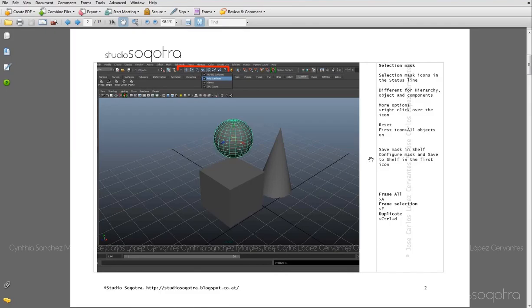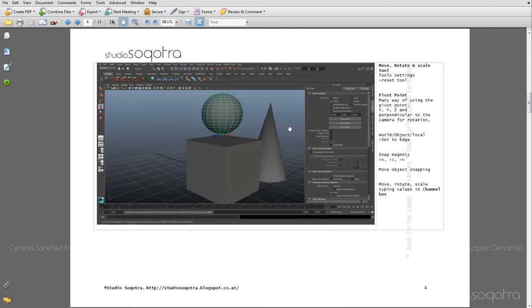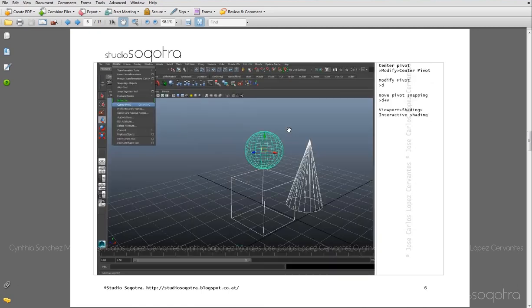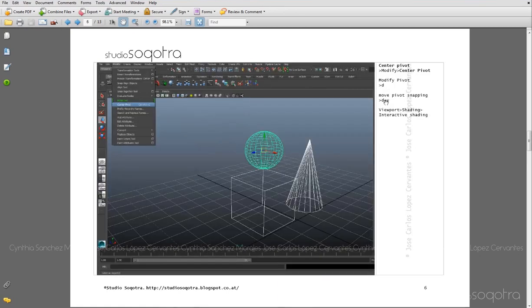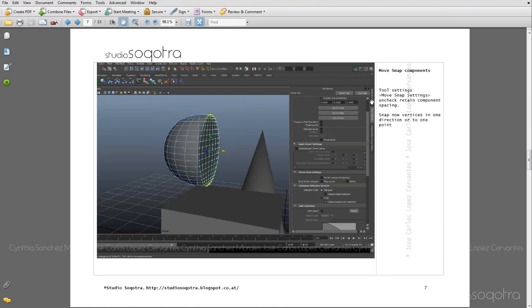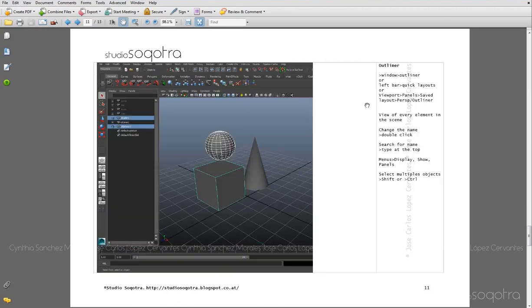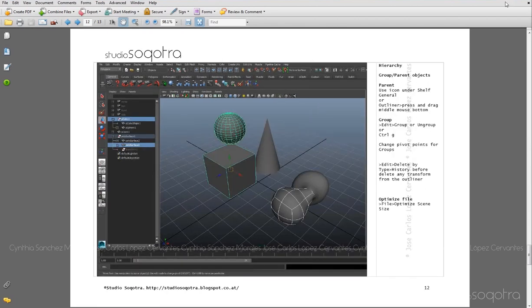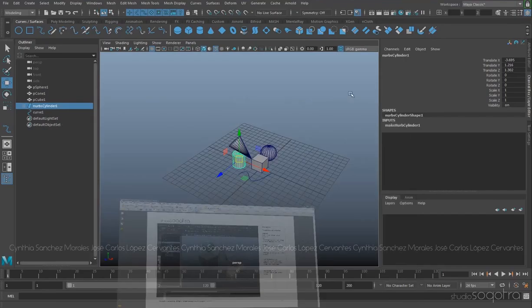Good. I'm going to skip this and show it later, but I want to show you a little bit of center view. Is that what we saw before, how you hold D or D and V, snap points, channel box, layer editor, attribute editor. I will show you all this later. Now we're in the outliner, and I want to talk about hierarchy. I will go back to the previous step, but I think now that they show you the outliner, it's interesting that I show you these things.